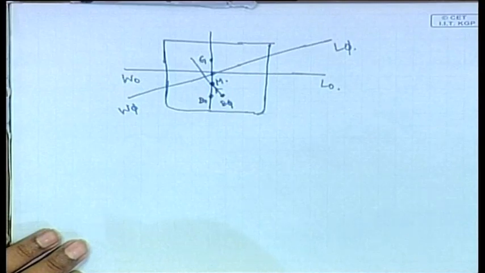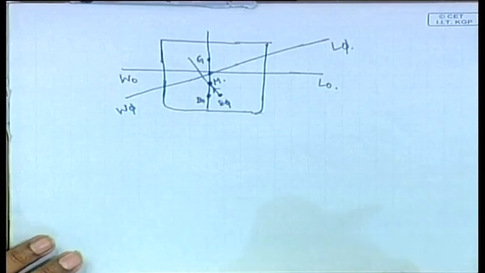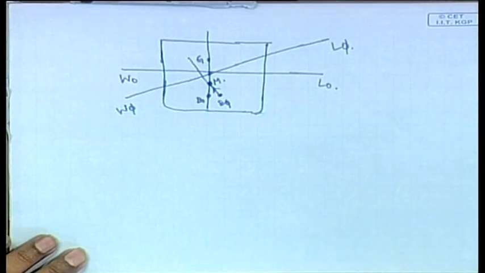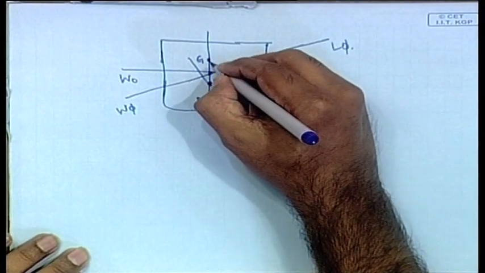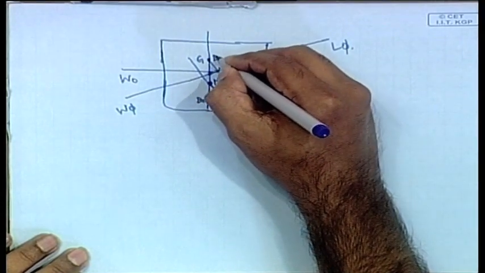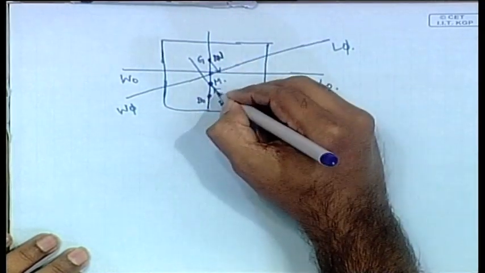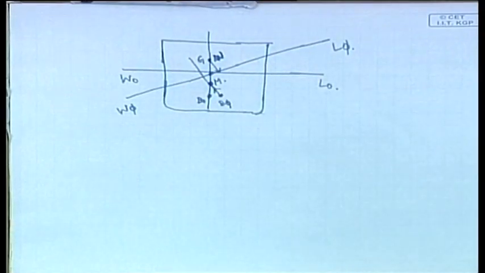Okay. Now let me see, G, the weight, will act here, and here it will act. Now look at this figure, there is a slight difference between this figure and the previous figure, that is, it is just a difference in the position of B, okay. It might be due to different things, mainly it is due to the geometry of the ship, okay, or it could be due to the distribution of weights. You can put the weights in such a way that it can be this way or the other way, but this figure, as you can see, is slightly different from the previous figure.